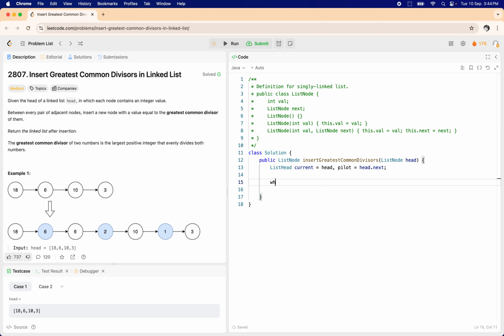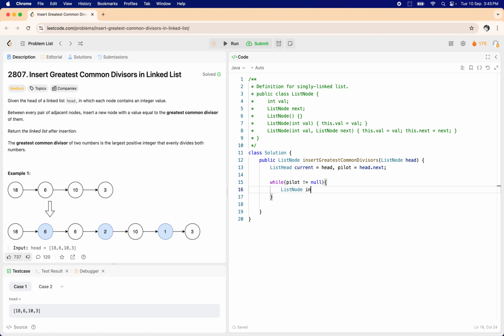We will check while pilot is not equal to null. In between this current and pilot we will be inserting a new node.